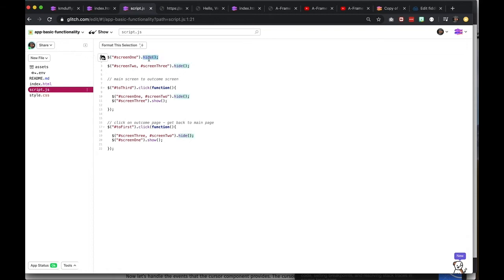So this thing is hiding, and this is the thing that it is doing that thing to, okay? So we can do some stuff in between here. We can add a couple other methods. The technique that we're going to use here is called method chaining. And so we're going to add in a method called .delay. And then it still gets the same syntax, right? So our method operator here, and then the actual delay, and then the parameters.